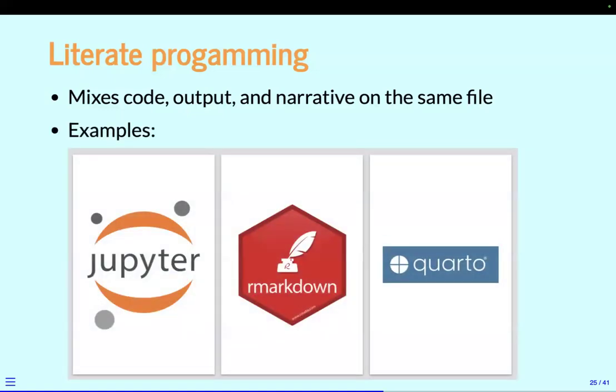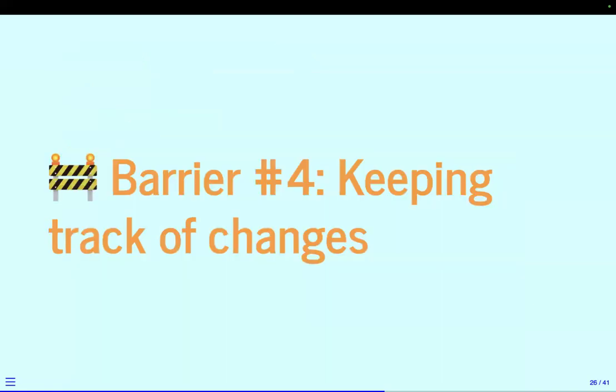Some examples of doing that: if you're using Python, you may have used Jupyter Notebooks. That is one way of doing this. On the next exercise, we're going to use R Markdown, and from that point on, we're going to use Quarto. When we get there, I'll explain why we're using both and some of the differences. But these are some options for literate programming.